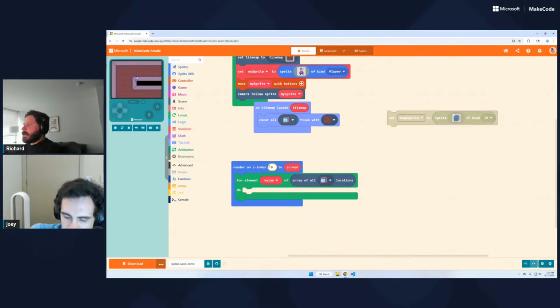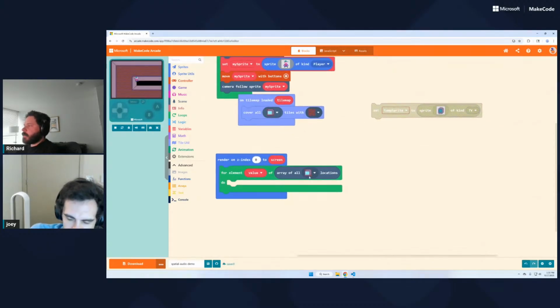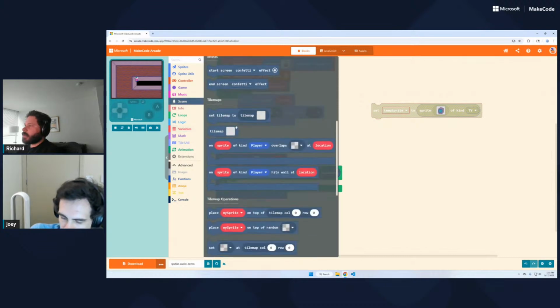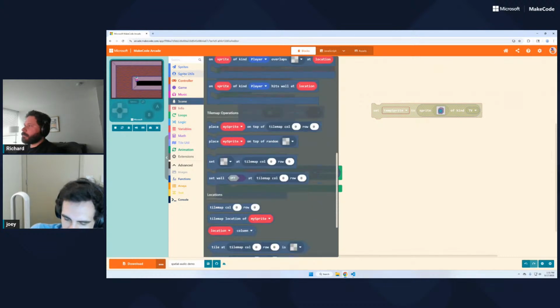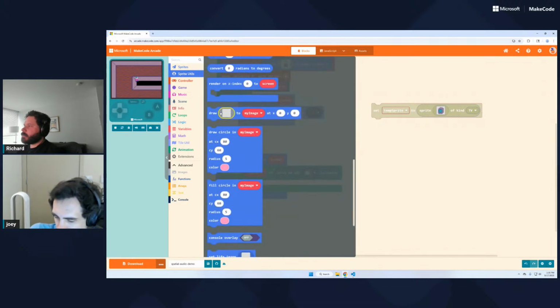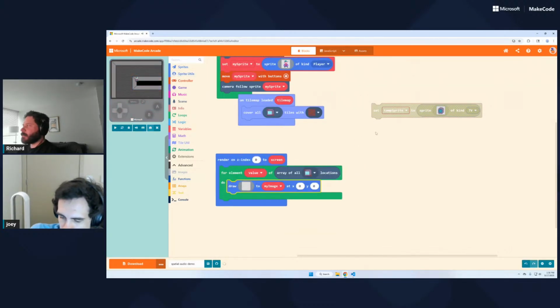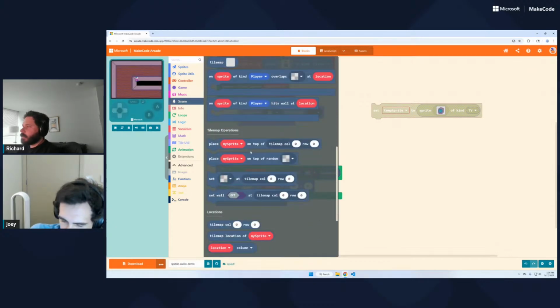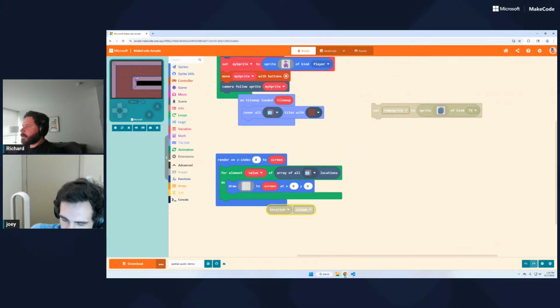We are going to go ahead and draw our TV at this location. So we're going to start by doing, inside of sprite utils, we can go ahead and grab draw image. So this is actually now in the image category also. Put in screen. And then for the location, we're going to go ahead and grab the location block.